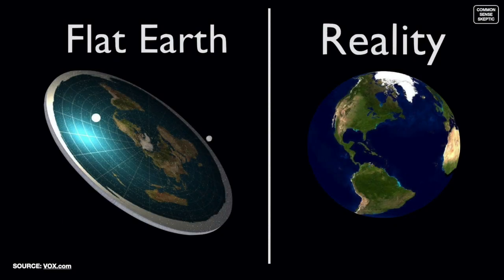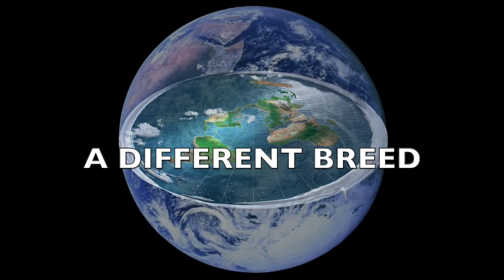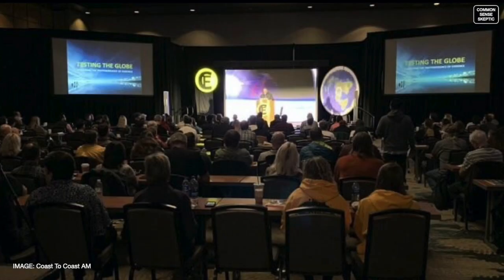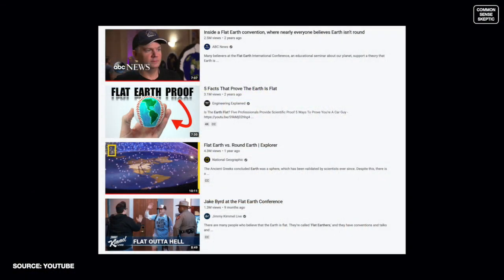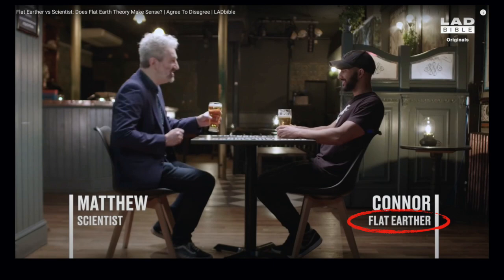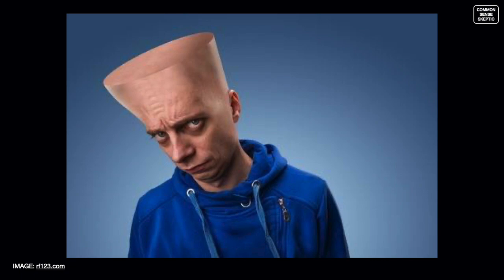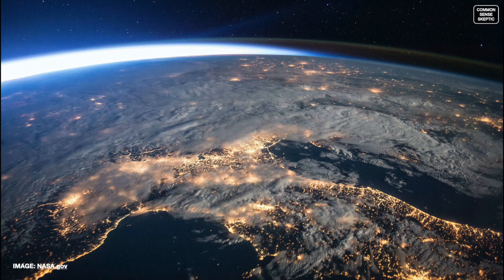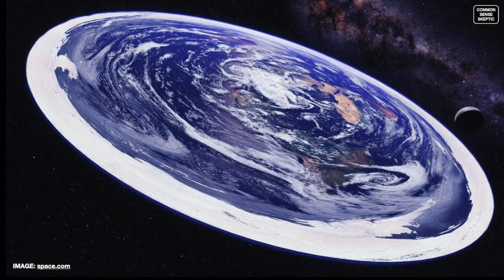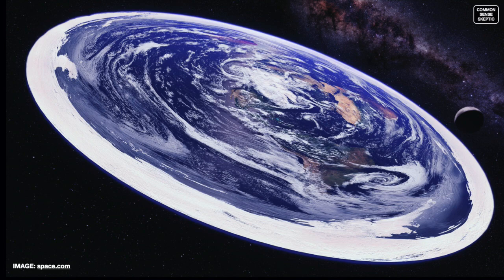Today's episode is Debunking Flat Earth. There is a disappointing group of people growing larger every day who seriously believe, despite all scientific evidence to the contrary, fueled by social media channels, that our Earth is flat. These believers call themselves Flat Earthers, but since that's most certainly an oxymoron, we're going to shorten their description to something more fitting. We're just going to call them Flatheads. The core belief of Flatheads is that the world we live on is not a globe at all, but rather shaped more like a pie plate, with sea level extending as a level plane away from all shores, terminating at a defined edge of the world.